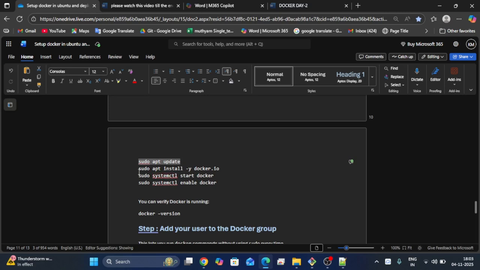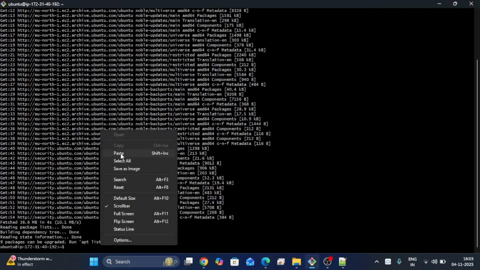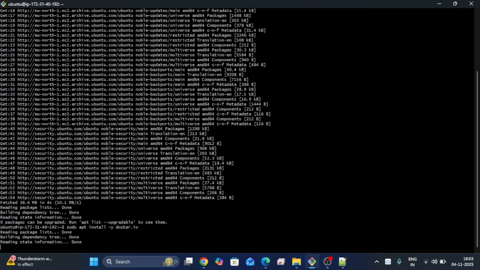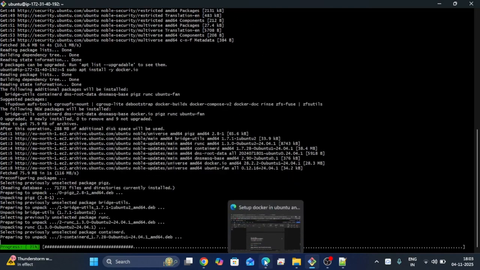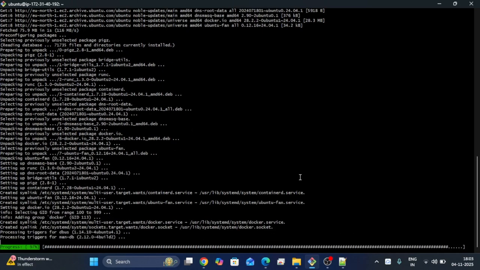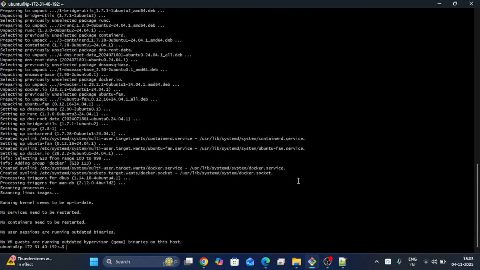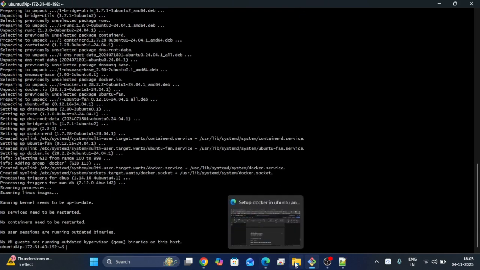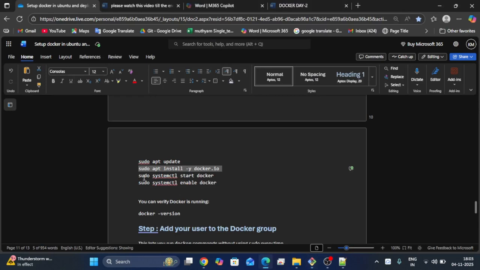Next, run the install docker command. Docker successfully installed.